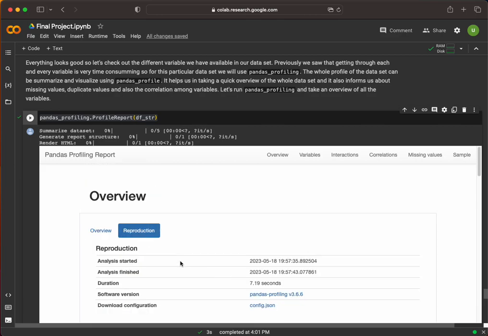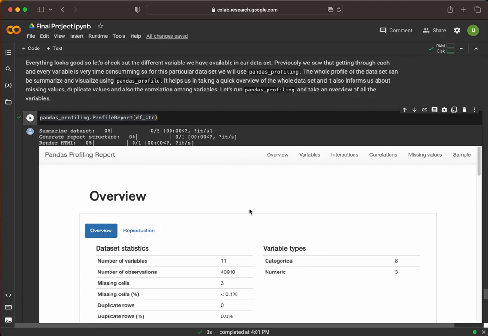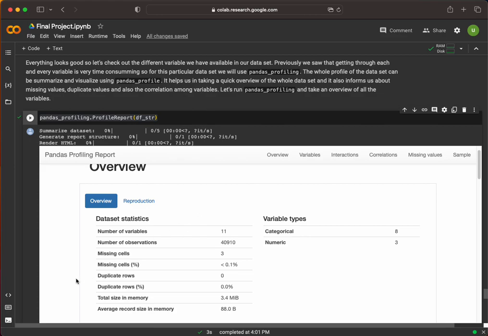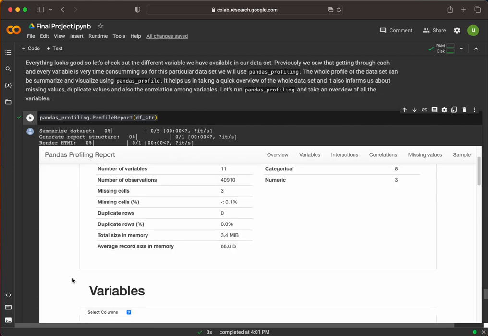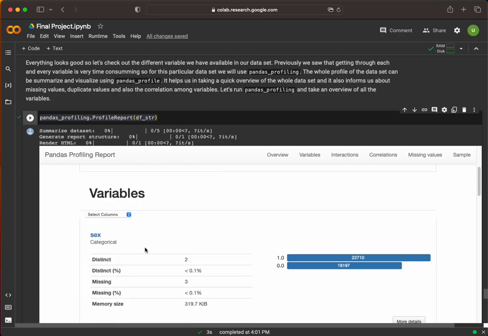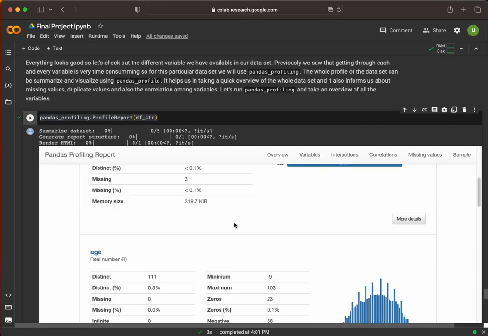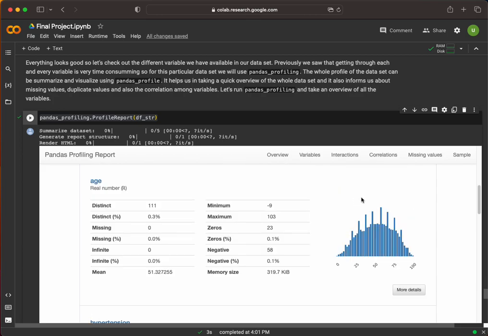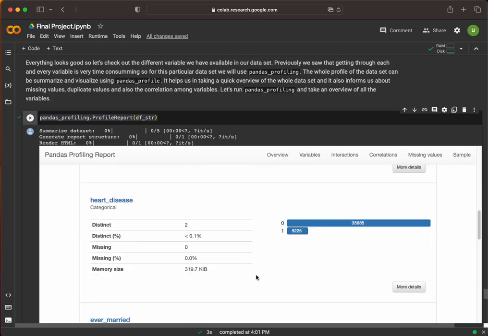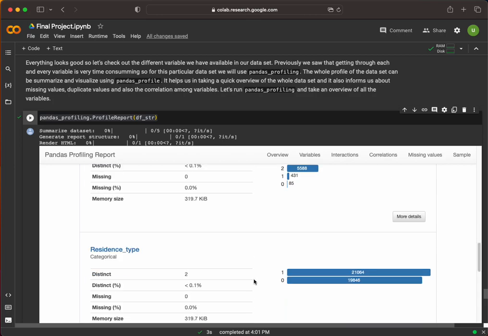Sometimes it also gives you another tab option over here, which tells you about the strongest correlation between variables, but in this case we don't have any very strong correlation, just some moderate correlation between variables, so it does not give us anything there. And then it takes you through every variable. We've got a gender or sex variable over here, which has two distinct values, 0 and 1. We've got more male respondents in our stroke data set than female. Similarly, this is the age distribution. Similarly, we've got heart disease, everything with one line of code. So it's a pretty good deal.